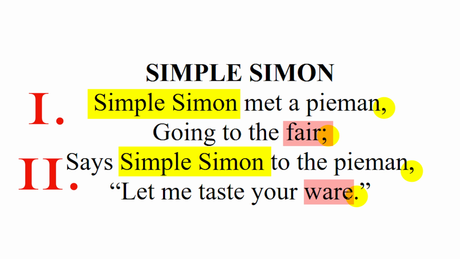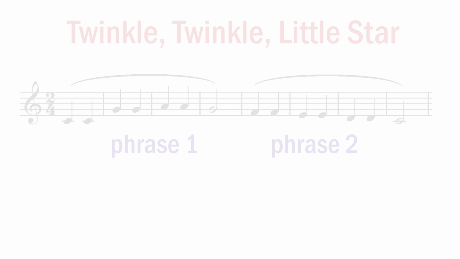If you were to read this poem aloud, you would probably put a pause after the word fair, because you would instinctively understand that this is all the first phrase. Similarly, if you were to read this aloud, you would probably end on the word where, with a slightly changed tone, a more conclusive tone in your voice. This is because you understand that the second phrase is a conclusion to the first. It's possible for music to work in a similar way.